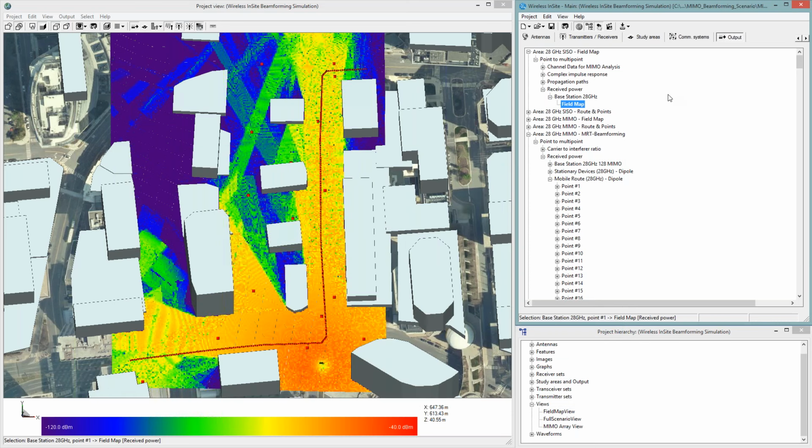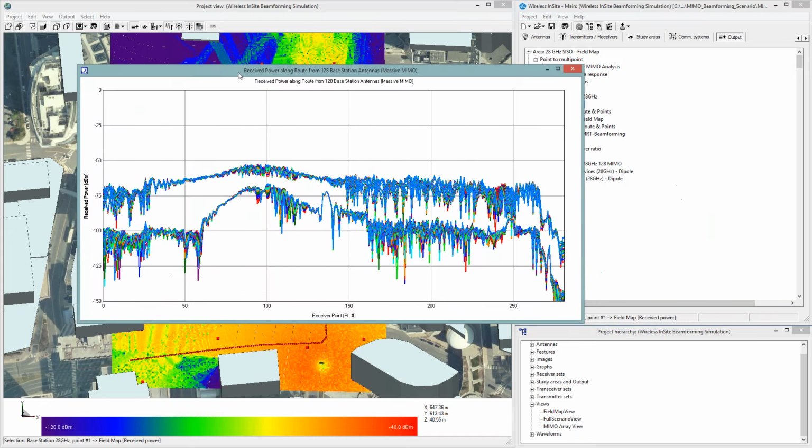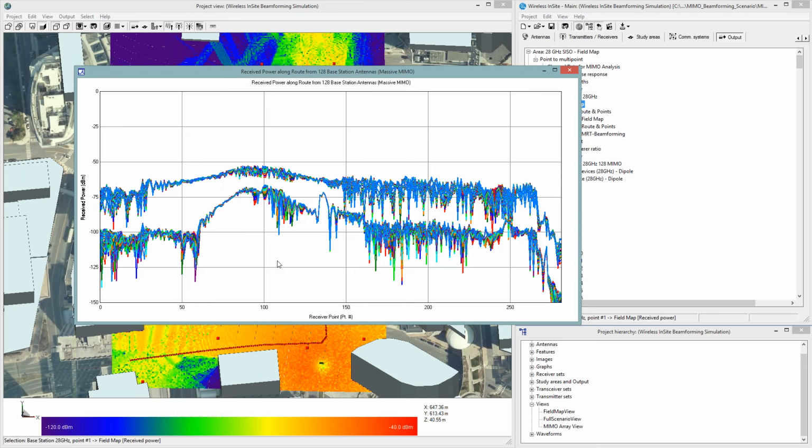So when we then simulated this with the full MIMO array and plotted this received power for each of our 128 transmitting elements to this device as it moved along the street, we see a lot of variation, even though these antennas were only half a wavelength apart, which at this frequency is spreading over just a few centimeters from side to side and top to bottom. We see a great deal of variation in the multipath, and although there is similar fading going on, the peaks and nulls are happening at different places on these different elements of the array.